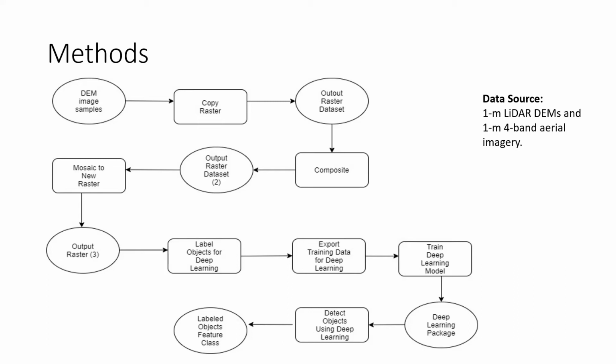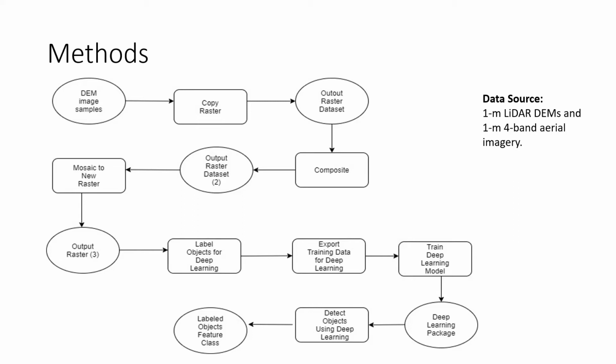So using the Copy Raster tool, the bit depth for the DEM samples was converted to an 8-bit signed raster. And in order to make the DEM a 3-band image rather than a single-band image, I used the Composite tool to add bands 2 and 4 from corresponding aerial photos. And I used these 2 bands specifically because they were able to best distinguish between vegetation and the drainage structure.